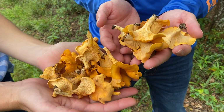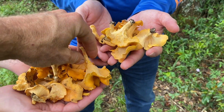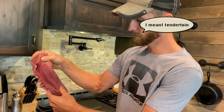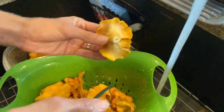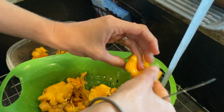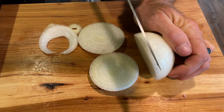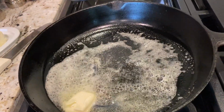All right, so we just got done going and collecting a bunch of chanterelle mushrooms. We're really excited about it. They are our new favorite. Nature's been supplying us with these chanterelle mushrooms all summer long. And so we've got a piece of Glorianne's backstrap from her buck that she shot the other day. Nice, good piece of backstrap. And all we're gonna do is just go ahead and cut this up, and then we're gonna clean our mushrooms, and we're gonna saute them all together in a pan with some chopped up onions and a little bit of Montreal seasoning and some butter. And that's all we're gonna do. We'll see how it turns out. It ought to be very tasty.